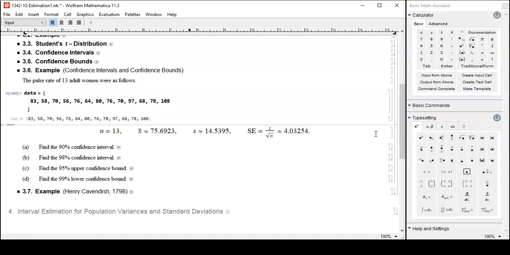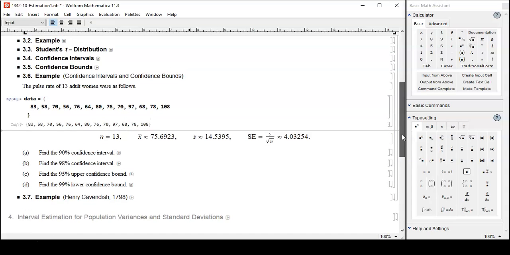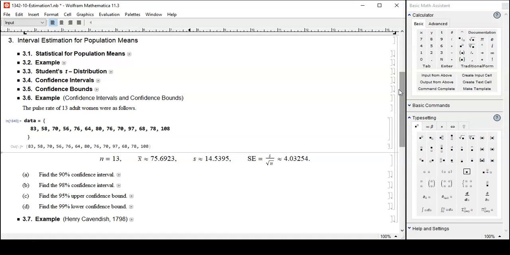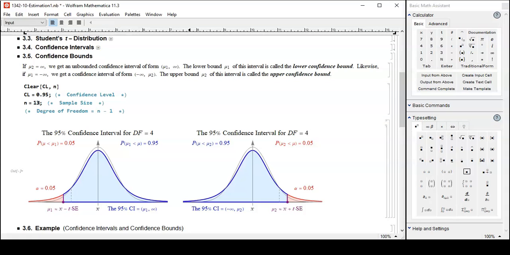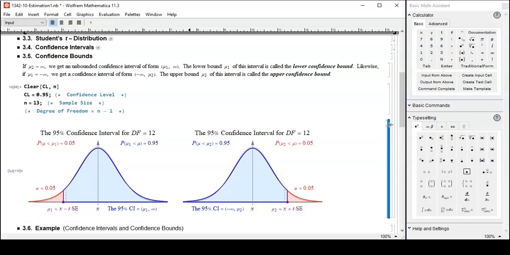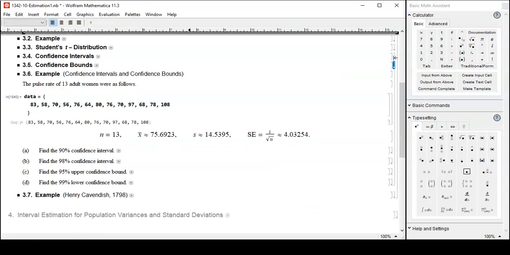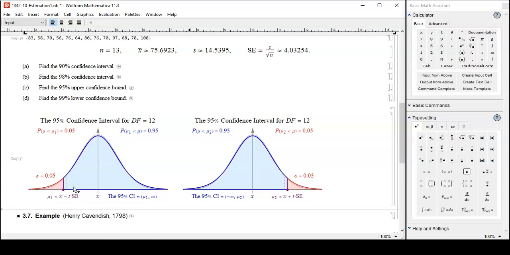Okay, confidence intervals, all right. Upper confidence bound, lower confidence bound. Let's see. We want a sample size of 13, so okay, let's do this. And let's copy and paste this thing down here, and then let's work out either a lower confidence bound or an upper confidence bound. What do you like? I'd like to do the lower confidence bound because there's one more step to do.